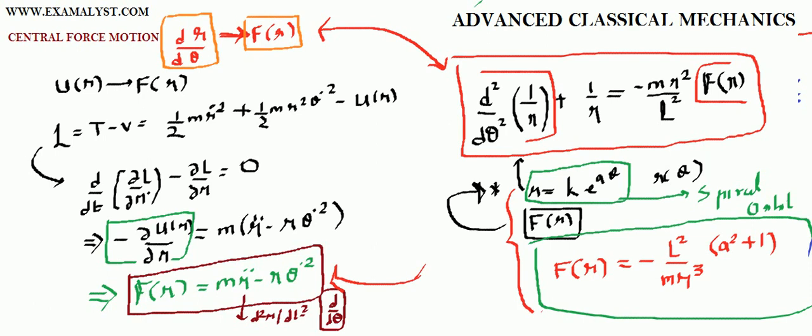So I hope you have enjoyed the central force motion. Let me remind you what we have done. In all the previous lectures, we used the energy method and calculated r as a function of theta. In this lecture, we used the Lagrangian method, and we used the force, and then we related the force with the orbit equation. Quite amazing, right? In none of the previous lectures had we connected force with the orbit equation, and in this lecture we connected the force with the orbit equation. This is the equation that you see in the red box. So this ends your lecture series on advanced classical mechanics. Thank you for listening.